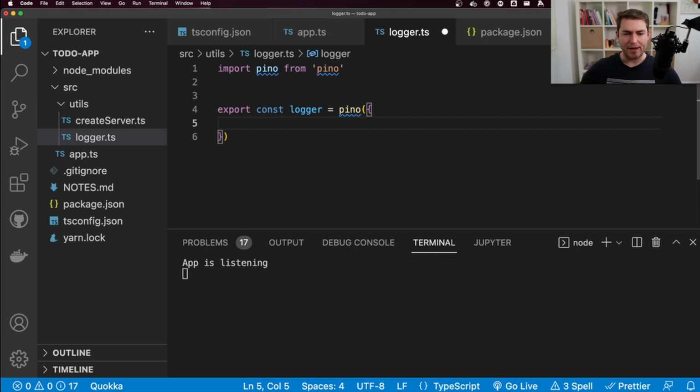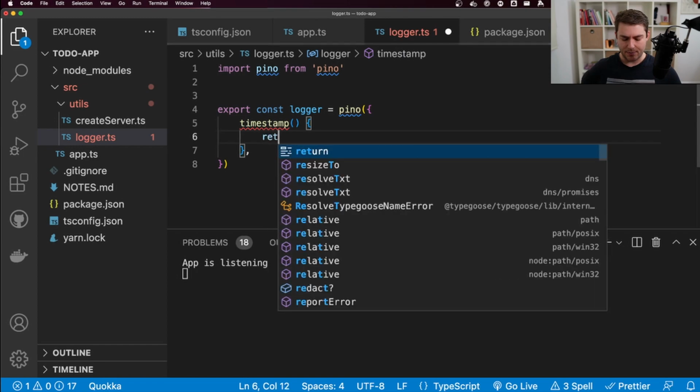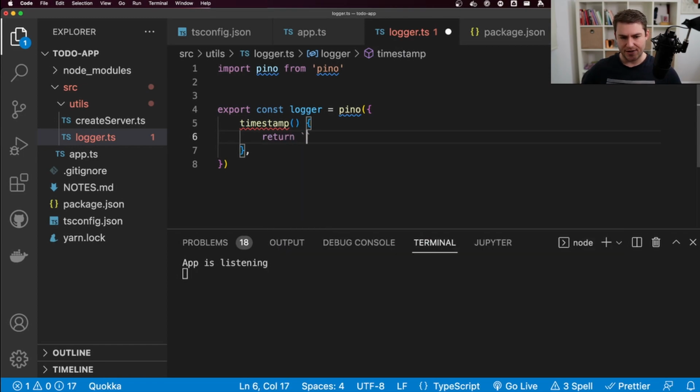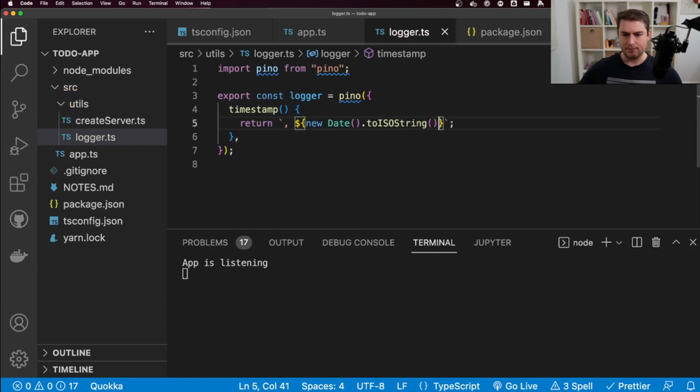So I'm going to format the timestamp, and I'm going to format this with a function, and then my function is going to return a string, and I'm going to start with a comma here. Then I'm going to put in some templates. I'm going to have a new date, and then I'm just going to format this as toISOString.